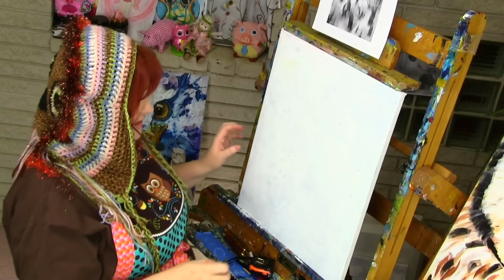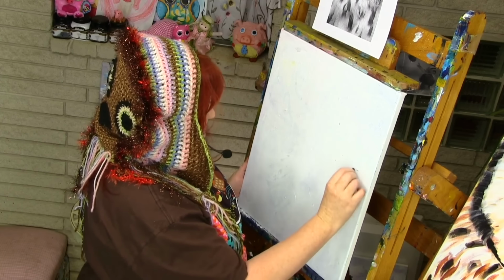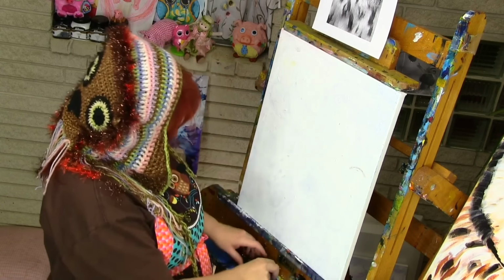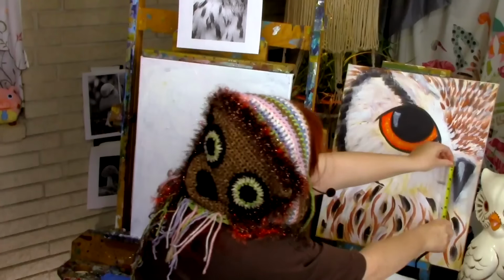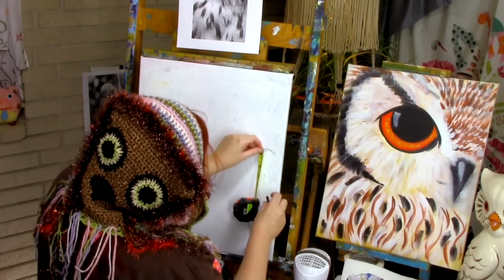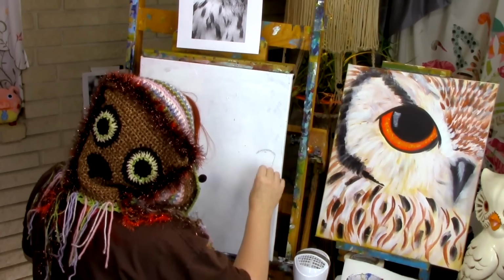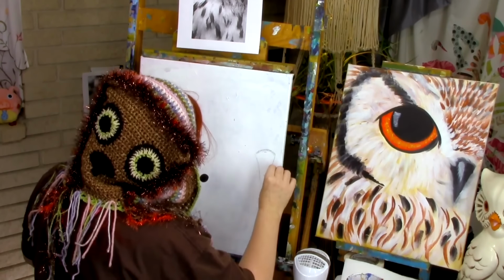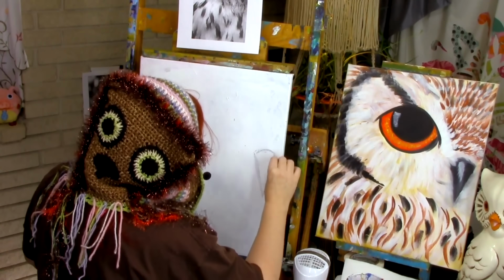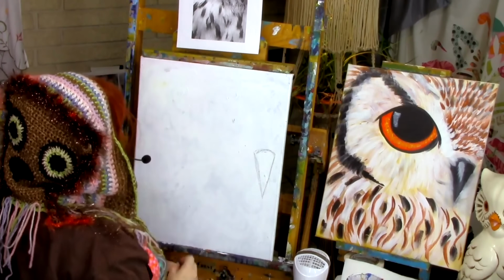All right, you ready for this? We're going to start sketching this in. Now the beak is easy. I want a 1/2 inch at least over here. I'm going to make a nice rounded mark. And I'm going to come down. Let's see how long I have it here. Oh, he's about 4.5 inches long. So if you're having trouble spacing things, you can make a mark. But we're going to make this about 4.5 inches long. This is acrylic paint though, so these little sketches just help us place things in. This is that upside down triangle. Not a big deal. Okay? And we have our little eye marks there that let us know the width.